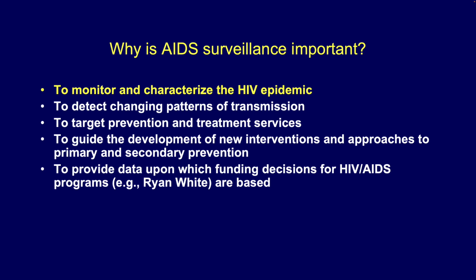In a situation like this, while they couldn't yet use surveillance to help target prevention and treatment, since there's no understanding of the etiology or how to prevent or treat the condition, surveillance was useful mainly for monitoring and characterizing the HIV epidemic. This can help better understand its distribution and risk factors and natural history, all of which became critically important.